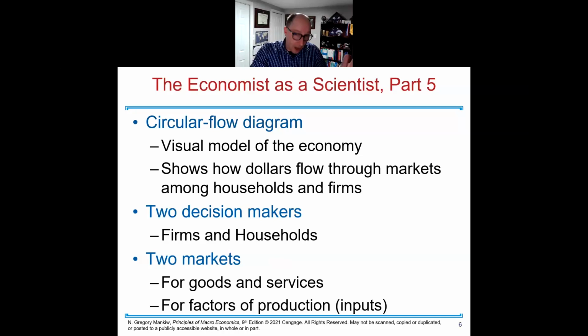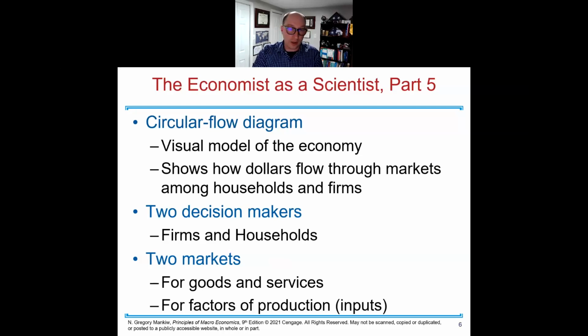There's two parts of the factor. There's households and firms. That's what we look at. This is what makes up an economy. The households represent the people that live in the houses within the country. And the firms are the companies that supply the goods and services. And the people in the households work at those companies. The companies supply goods and services to the households. They also supply income to the households. See the relationship.